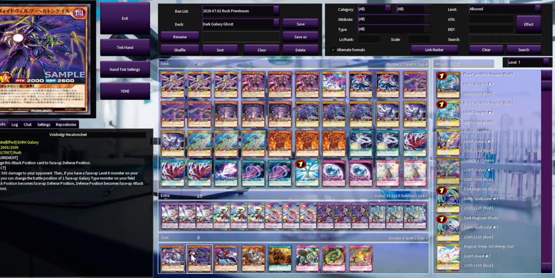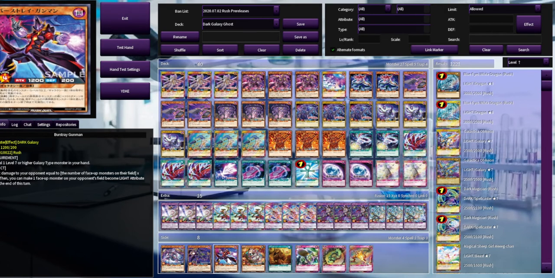It is only good in combination with other cards, which is why we're not on it. Burstray Gunman is a way of changing your opponent's monsters to light attribute if you want that, and also the direct damage part of it can occasionally help you close out games faster.